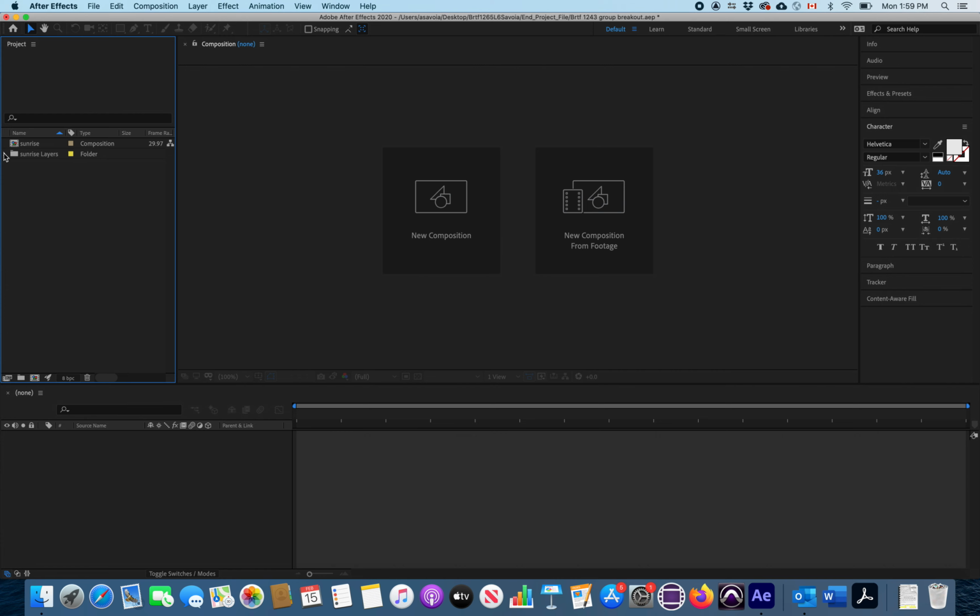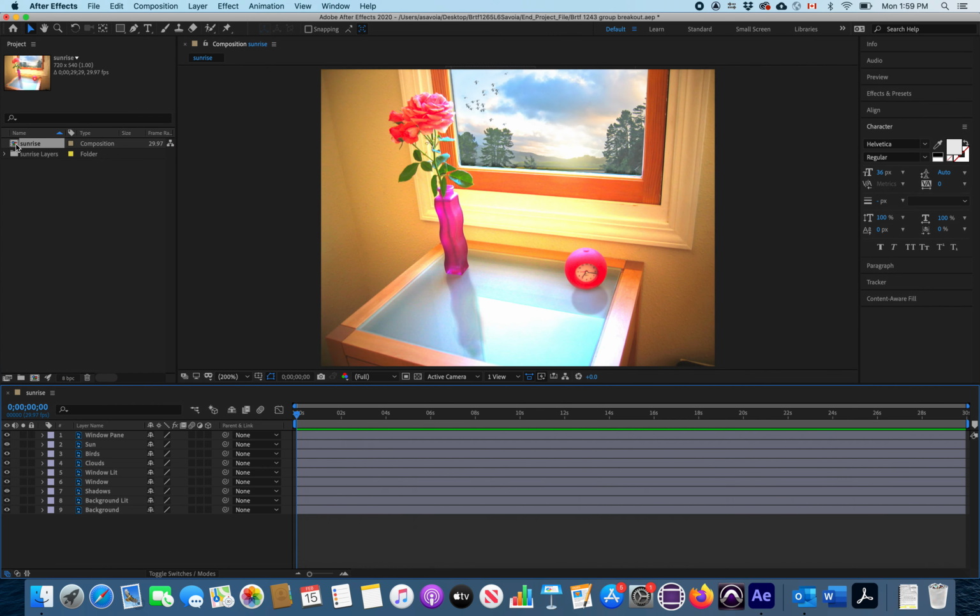So what we'll do now is we've got this all set up, and we've created our composition, and we're going to now use this composition to set up our master composition. So we'll double click on this, and of course now it'll open that up, and for all intents and purposes this is going to be our master composition, which is of course the same name as the folder. It's called Sunrise, and then you can see it's all open. You can see all the layers, and of course we're going to make some changes to this.